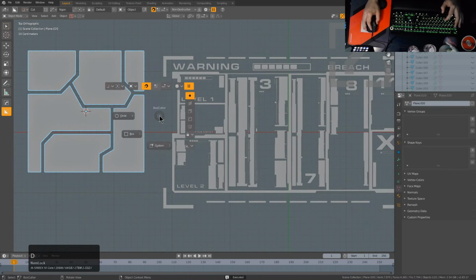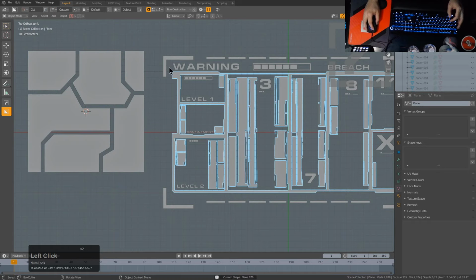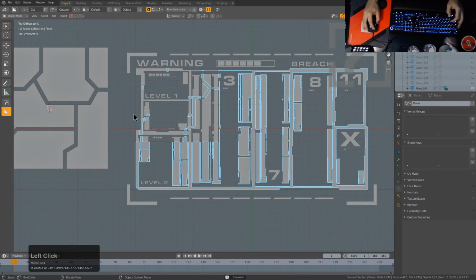And we could just press D, or actually we're in custom. Actually we're not in custom. What's wrong with me? Now we're in custom. We could just select that and just do some random cutting.